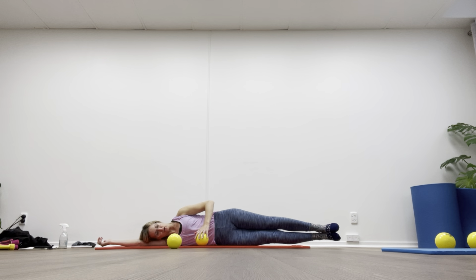We've got another 10, so shoulders nice and low. And lift and lower. And if you start to feel too much tension creeping up into the shoulder, you can ditch the weight and just go with the arm.